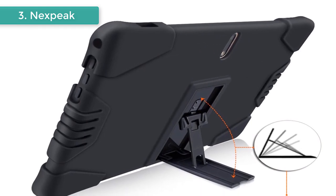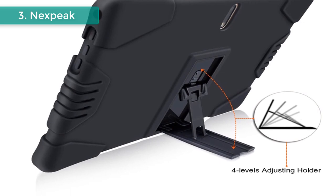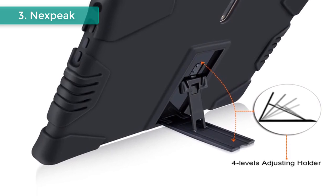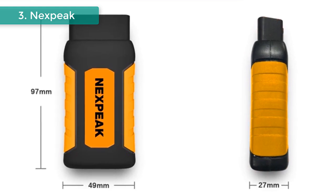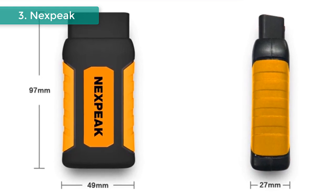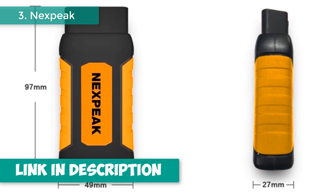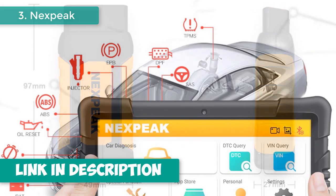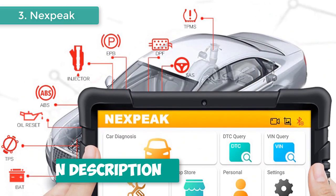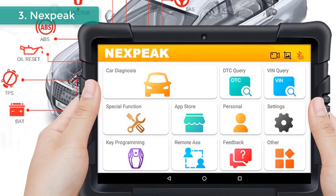Multi-language support including English, French, Spanish, German, Italian, Polish, Russian, and Chinese. Runs on Android 7.0 or above for a responsive operating system to speed up repair work. Bluetooth 4.2 technology automatically finds the connection — no need to pair Bluetooth every time. Lifetime free upgrade for 85 car makes. Internal remote access with TeamViewer provides lifetime free tech support.